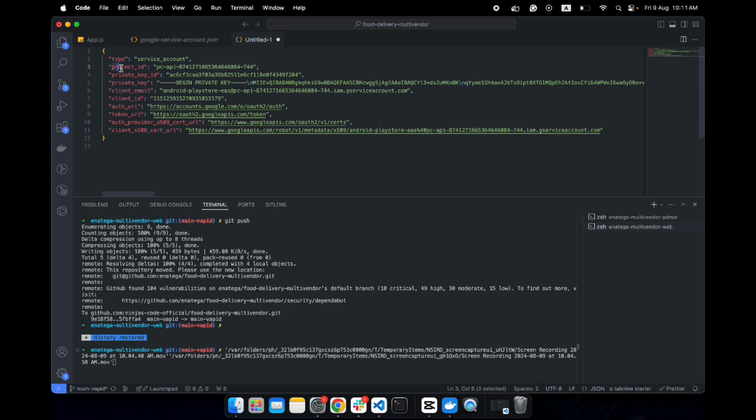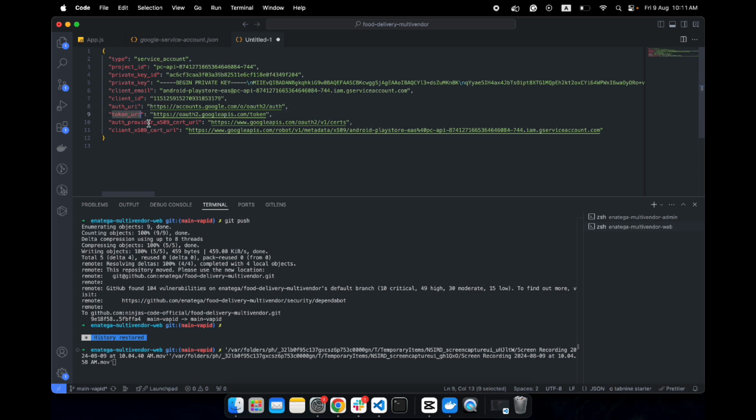Then we have the project identifier as a project ID. The private key ID is actually used to sign the tokens, right? The private key itself is used to authenticate and sign the request. Then we have the client email associated with the service account, and then the client ID as an identifier of the service account. And then the auth URL is an authentication endpoint used by Firebase, and the token URL is used by Firebase to obtain new tokens.